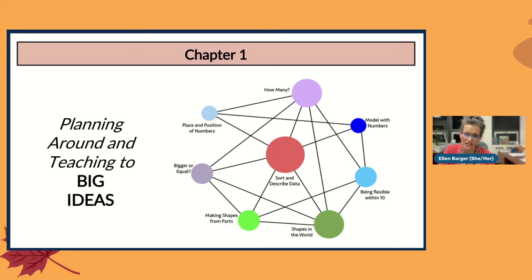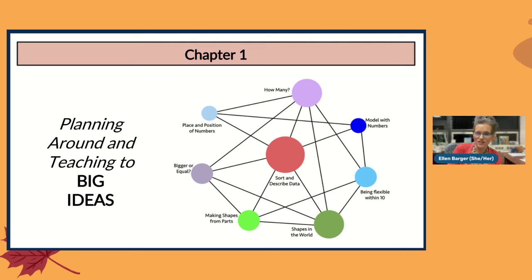This idea of teaching to and planning around big ideas moves us away from this concept of teaching standard by standard. Instead, this is a great conceptual starting place for a PLC, a group of teachers, an entire school or school district to look at what are those enduring and essential understandings that we have in kindergarten.